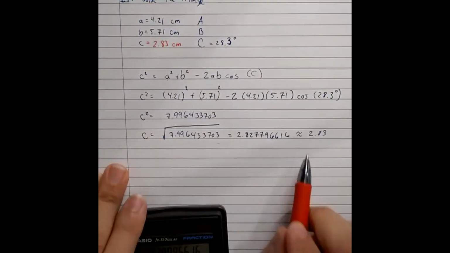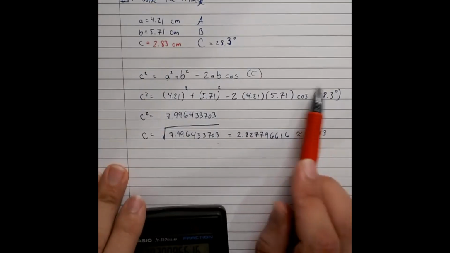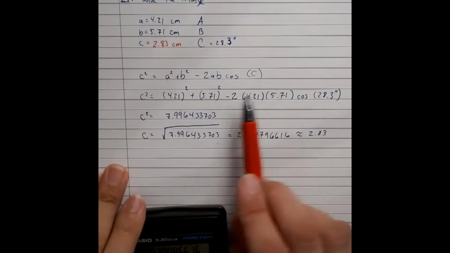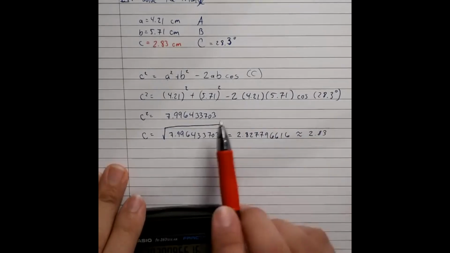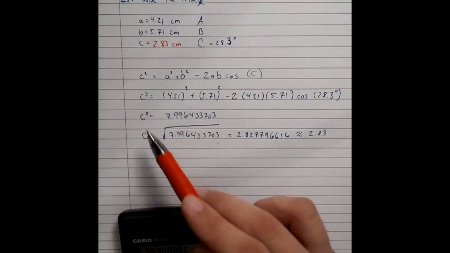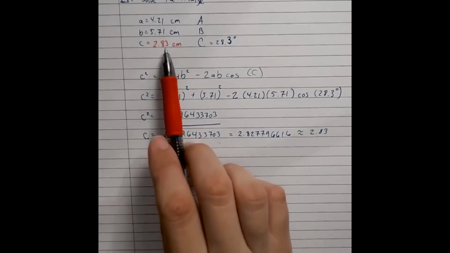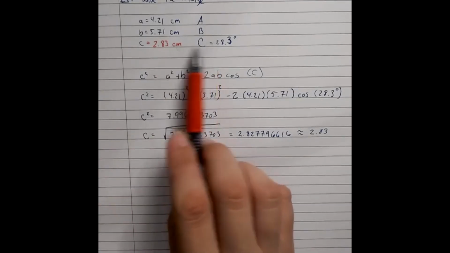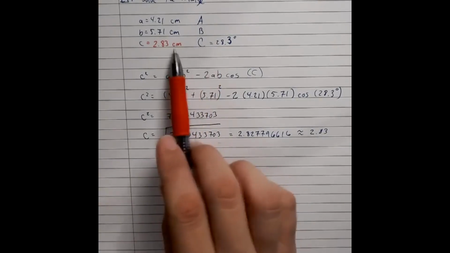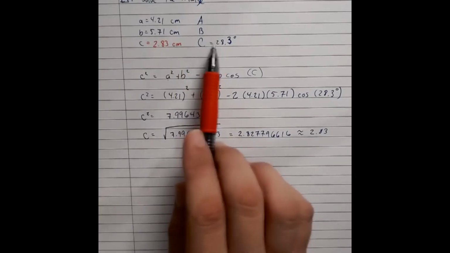Notice this is slightly more complicated than the Pythagorean theorem because of these extra factors, which give you one extra term. But it's not that much harder to use. You're still using a couple of numbers that you know to figure out the number that's missing. But now, notice that we can use the law of sines, because now we have an angle and a side that are opposite of each other.